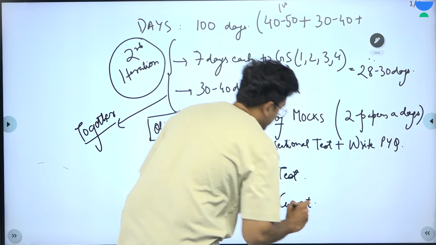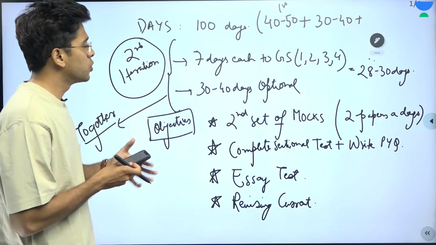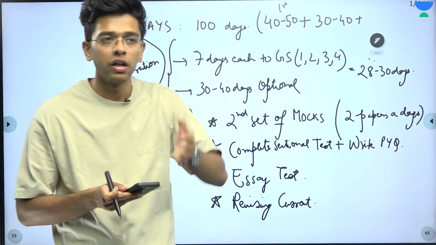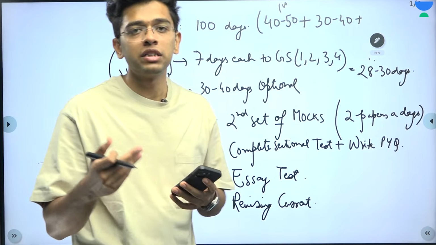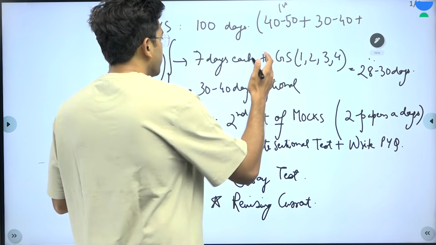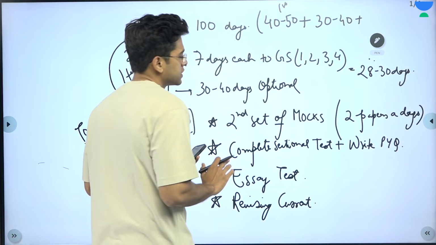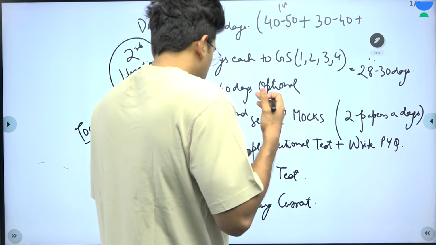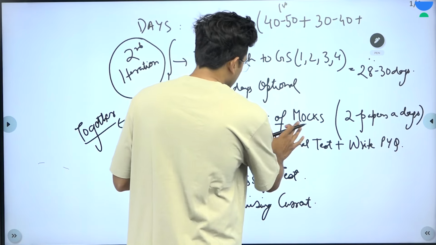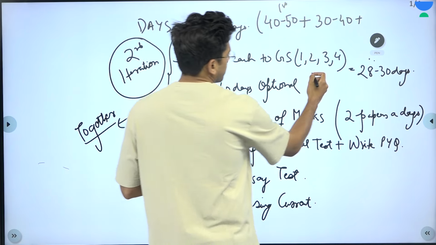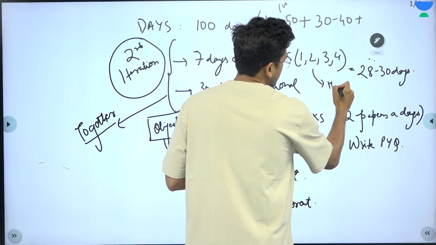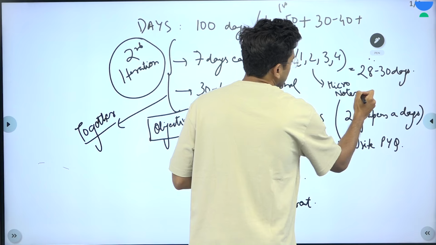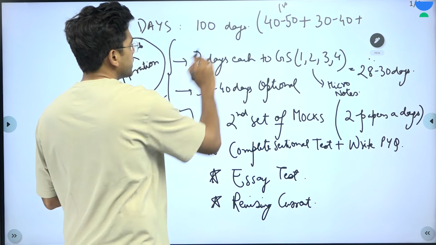Also, I forgot to tell you one thing. In the very first iteration, your goal should be to get done with revising the basic sources well. For example, if you're reading Spectrum, you're reading Lakshmikant, please revise all of those things well in the very first iteration so that it will take less amount of time in the second iteration. So in this, you're revising this, and now you are revising it from your micro notes, okay? Because you've already prepared your micro notes in the first iteration. You are enriching this content with the current affairs, and you're revising it well in the second iteration too.